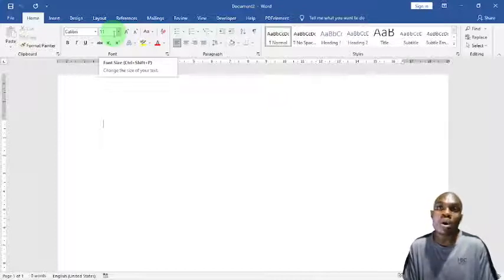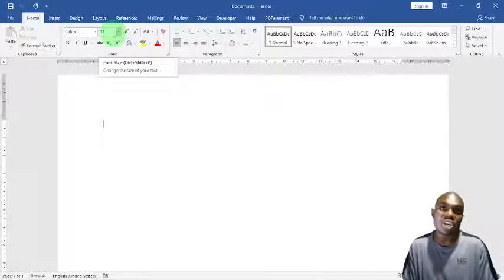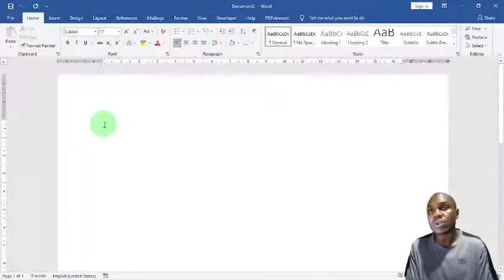Again, if we work often with font type Times New Roman, then it will also be more productive and more efficient for us to change the default settings of our font type to Times New Roman. But how then do we change our default settings? Let's go ahead and see how to change our default settings.